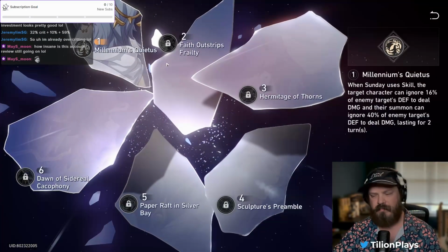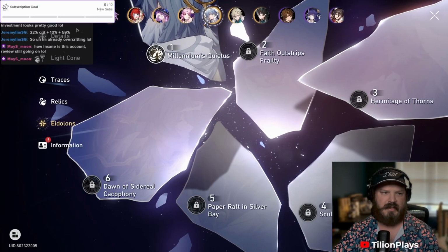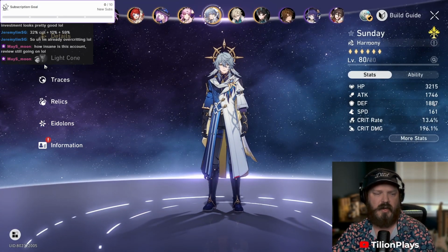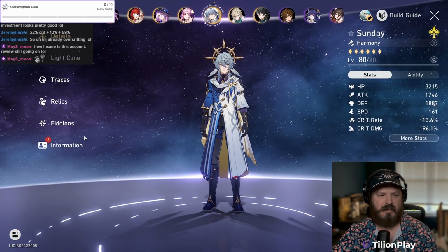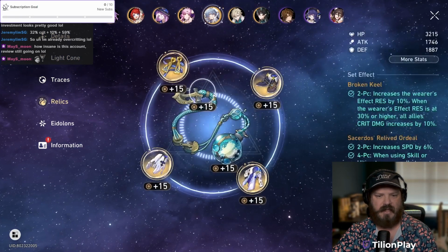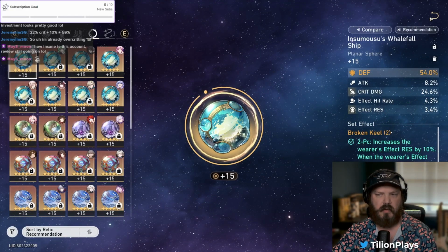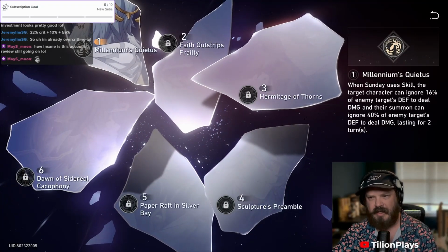Eidolons, we do have the E1. That's what I thought. Very good choice for him. This is a very good Sunday. Nothing too crazy to talk about. Pretty normal build, but very well invested. The speed and crit damage are all there. He's using his full set versus a 2-piece, which is fine. And the crit damage from the Broken Keel is pretty much on point with the E1, which is absolutely fantastic.